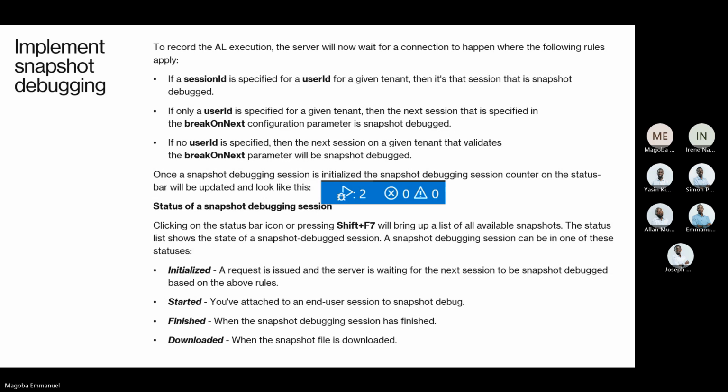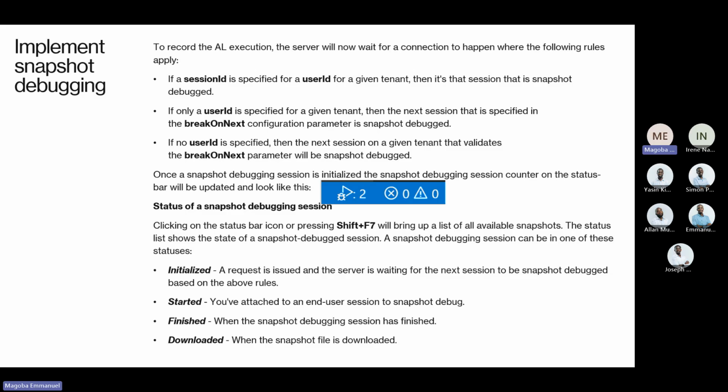To start snapshot debugging, you press F7 alone without the shift. If you press F7, then you initialize snapshot debugging in VS Code.